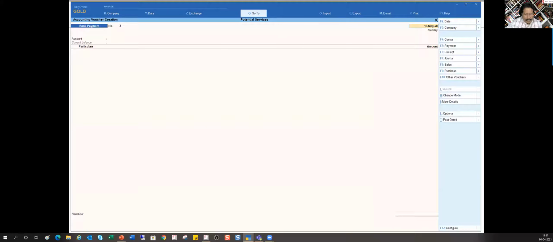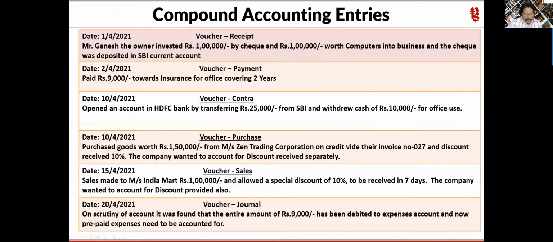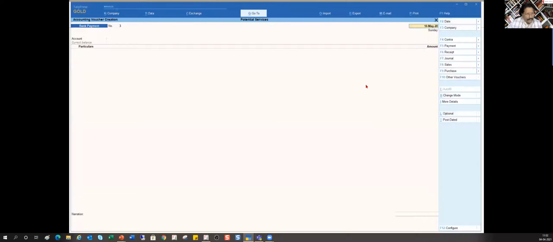Now the first voucher, we were supposed to pass this on 1st of April, right? So let me see what date we have entered. So how do I see this now? One way is you come to your day book. Now quickly, for you to come to the day book, you don't have to escape. This is the third secret as far as Tally Prime is concerned. Like I said, Go To is the power of Tally. This is the Google of Tally.